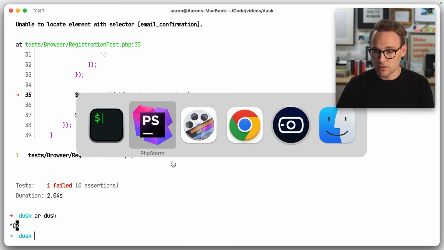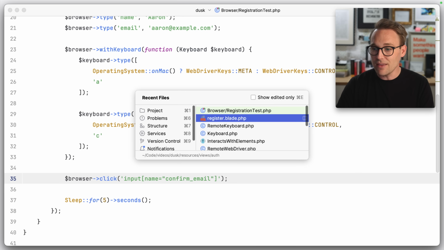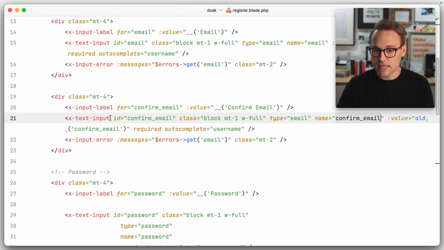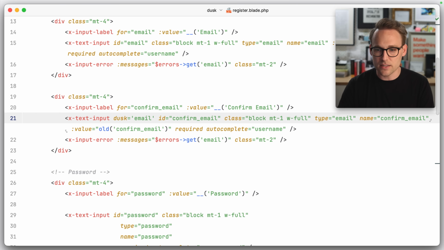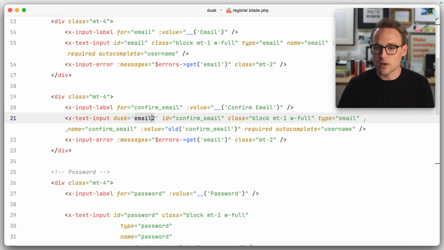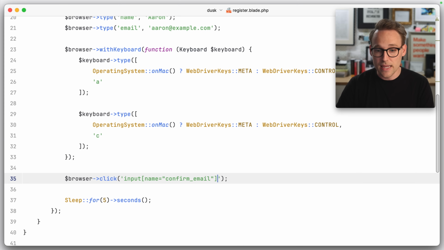Let's kill that and come back over here. If you wanted to, you could say Dusk equals email. I'm going to change the name a little bit so that we're not confused, so I'll call this one email 2. If we come back here, now you have access to email 2 using this special @ sign.